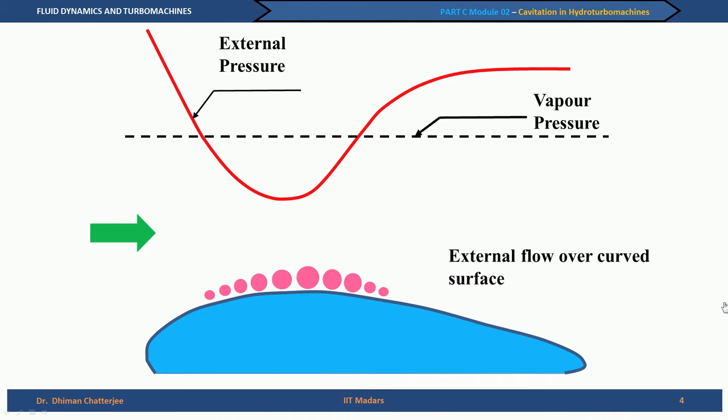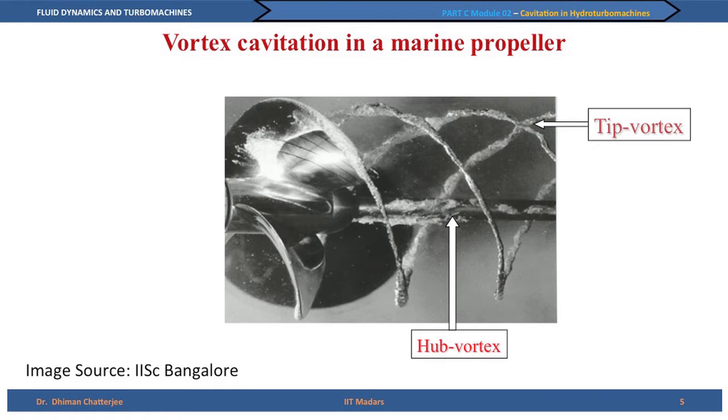Such types of flows may be seen in certain cases, and hence they are called travelling bubble cavitation, because the bubbles are more or less spherical and they are travelling along with the flow. There are other kinds of cavitation in which such a clear scenario is not detectable. For example, if we see this marine propeller, which is rotating and cavitating, we can see a thread-like structure that comes from the tip and propagates.